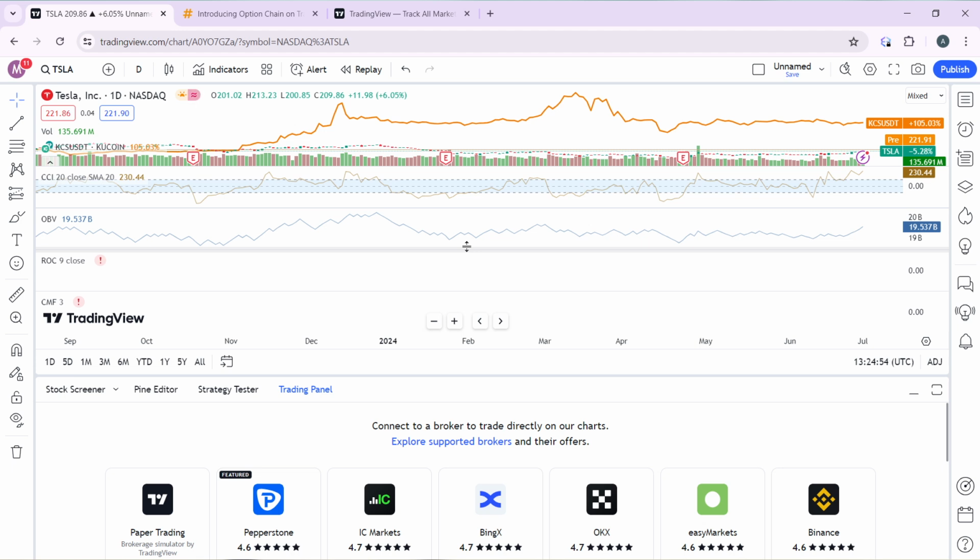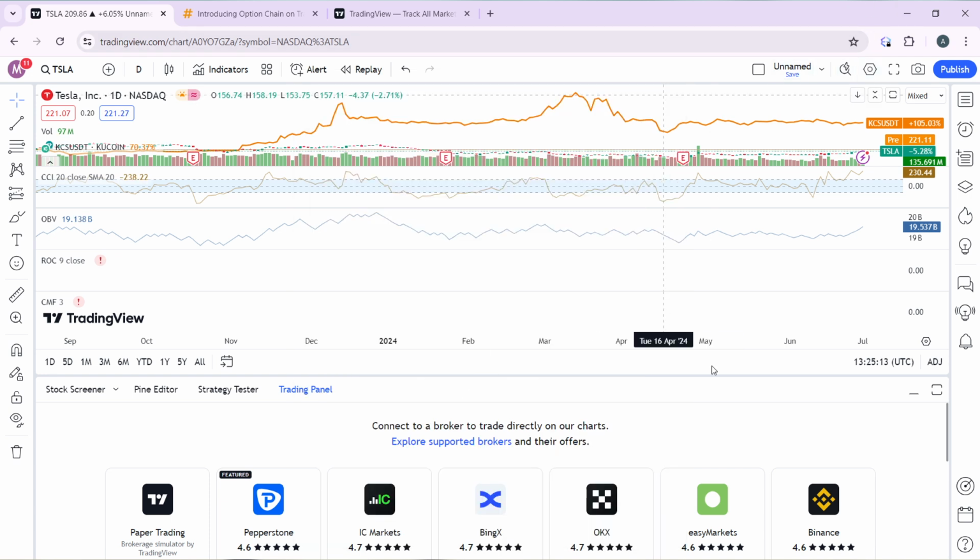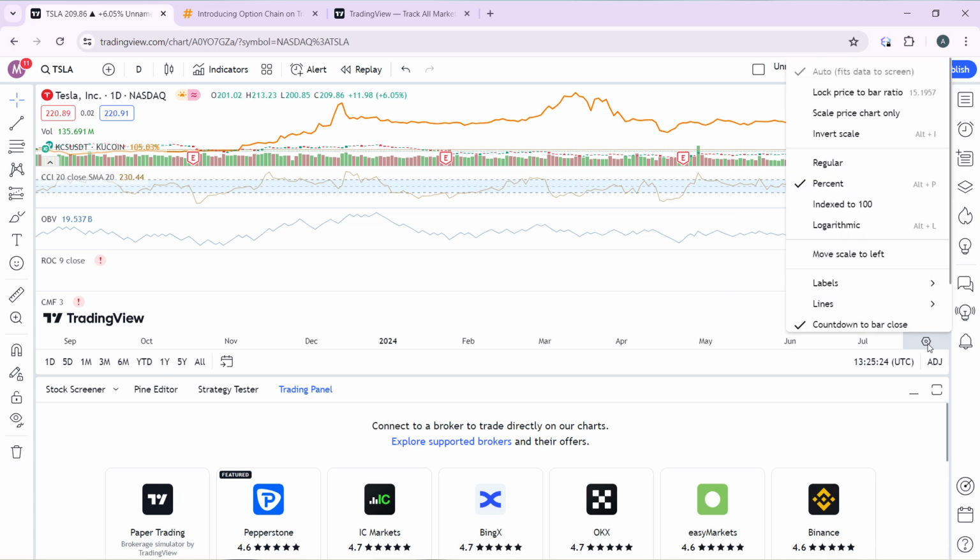So I'm going to have to, of course, click on the top right corner of my screen. We have the settings wheel. So click on that top right corner and you'll see, okay, so no, not the top right corner, sorry. I'm so sorry, the bottom right corner rather. So here where you have this chart, you have settings wheel number 1 and settings wheel number 2. So this is the bottom right corner, so click on that.